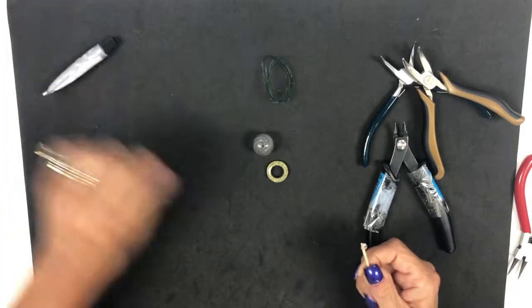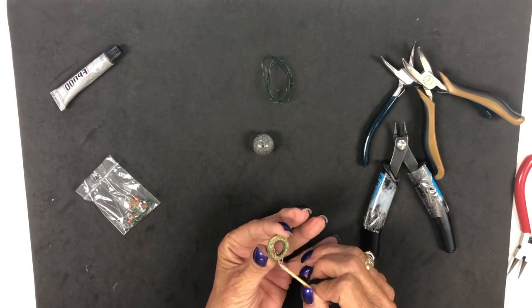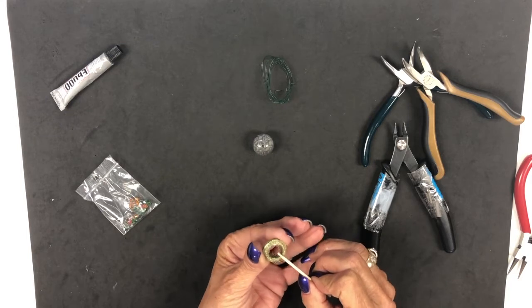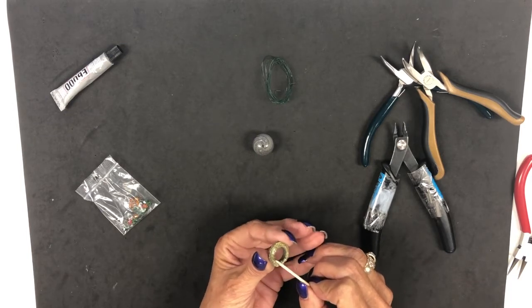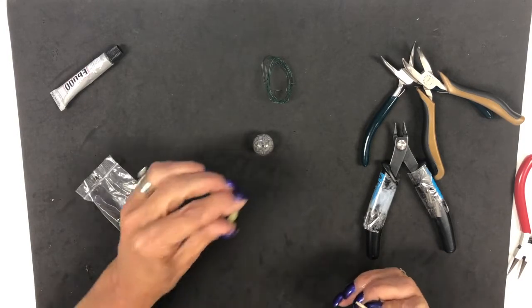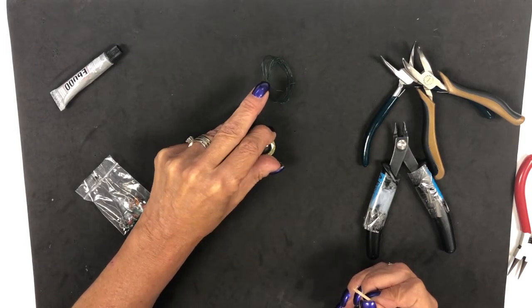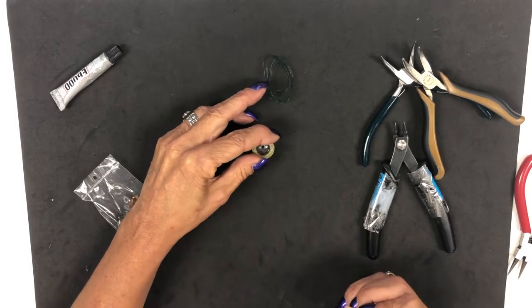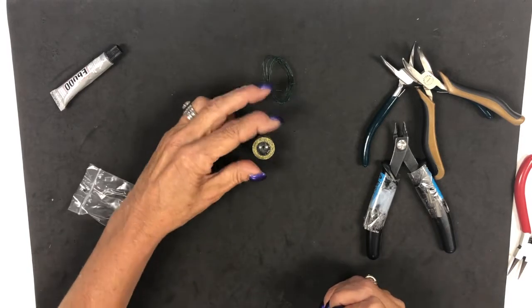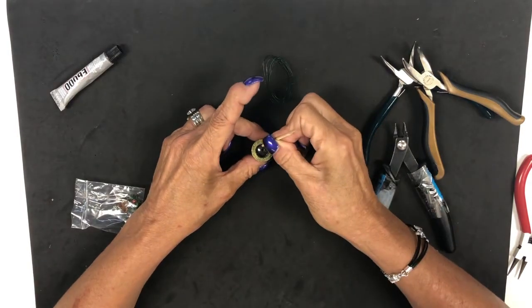And if you've been following us on these flower kits, we've added the E6000 in the small tube into some of our kits. So you can actually use these for our agate kit and our geo kits. And just kind of make sure that everything is in here right.